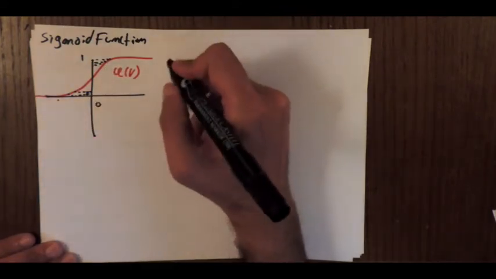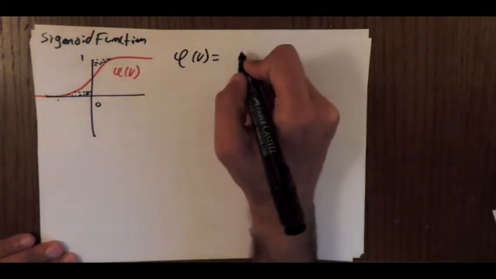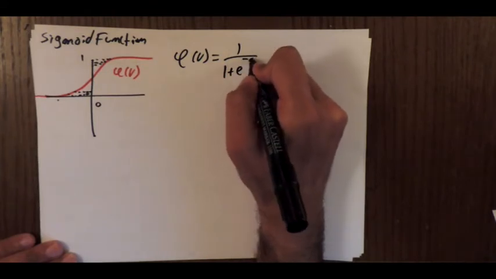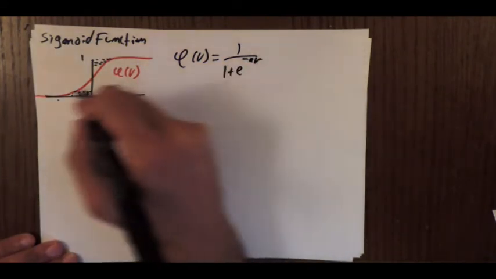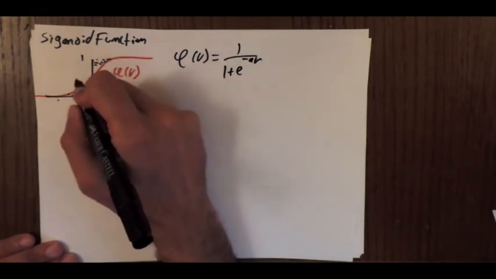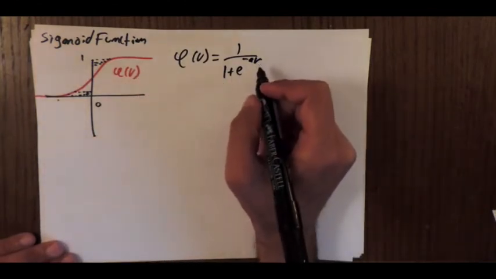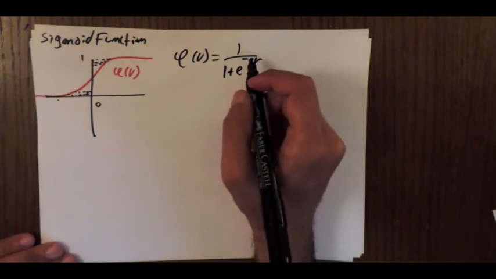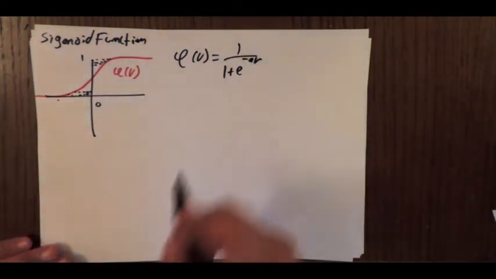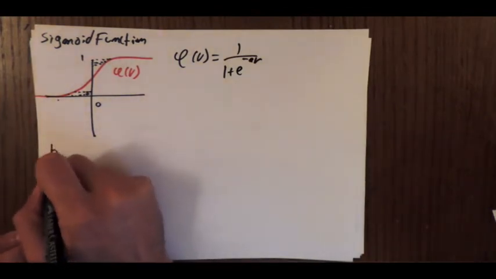So the function phi of v will be equal to 1 over 1 plus exponential of minus a v, where a is how steep our S function will be and how loose our S function is. Typically this activation function is very popular, and it also gives us a wide range of values. We can also use it for bipolar coordinates.